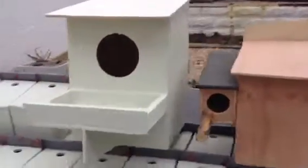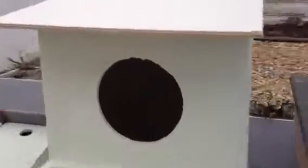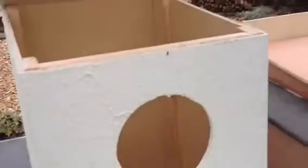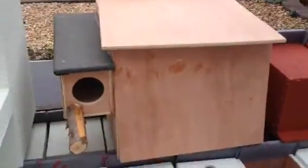This is my tawny owl box, almost finished, just needs the roof to be fitted. This is my new design little owl box.